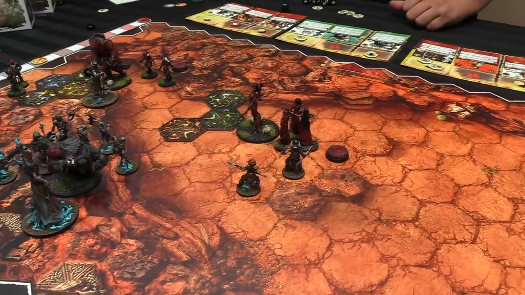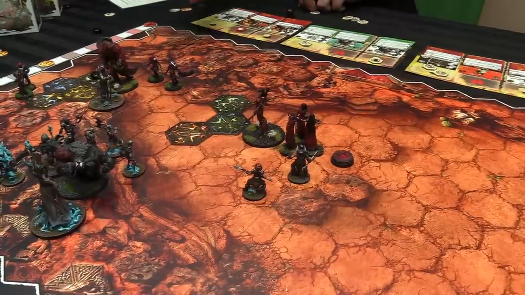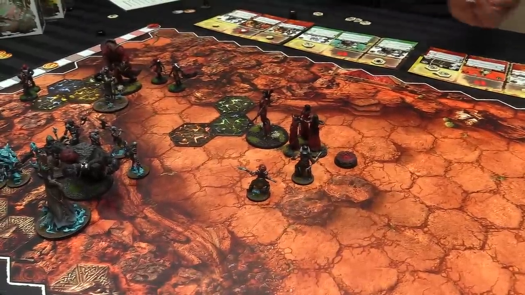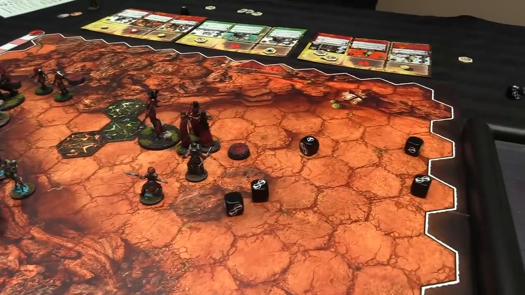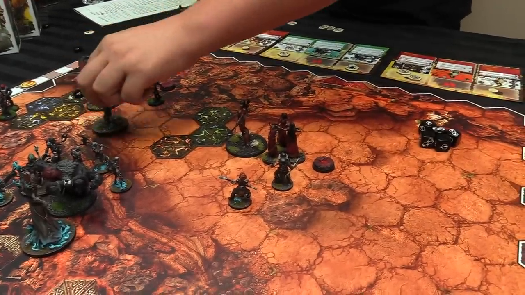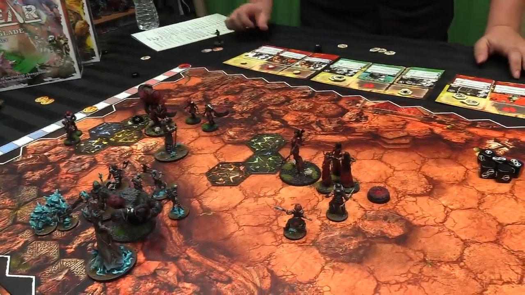They're just going to recruit, bring another boy back, and then they're going to use Tide on Titus. This fella into that fella. Five dice to hit. Got him. And they're just going to push him a hex that way. Okay, his defensive boon? Because they can.